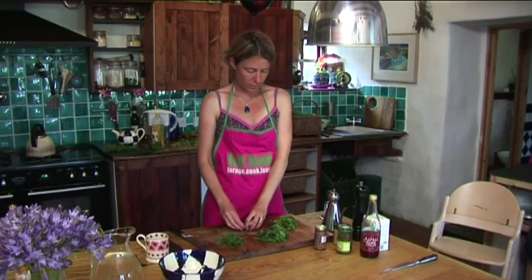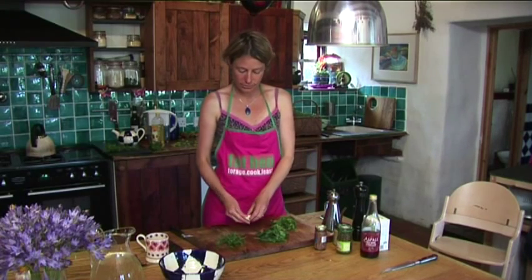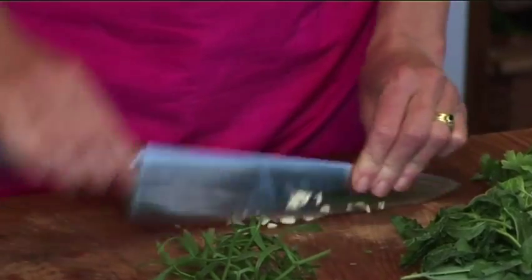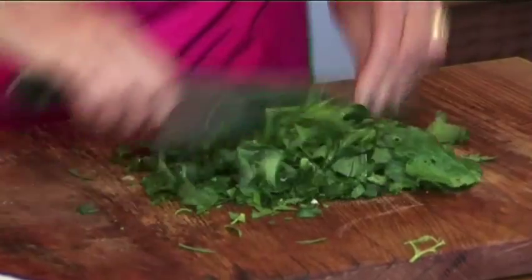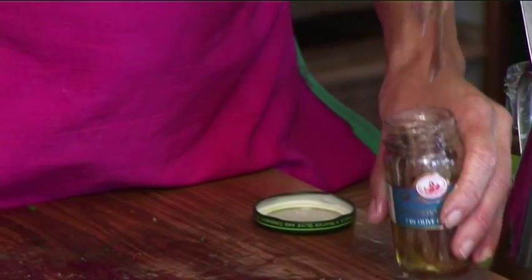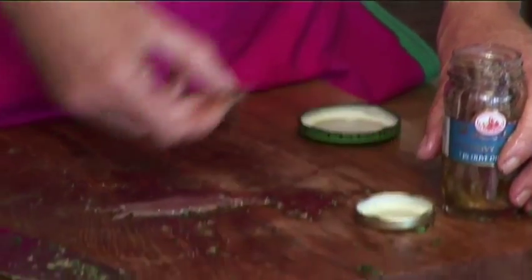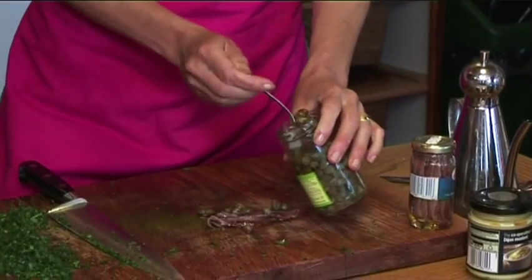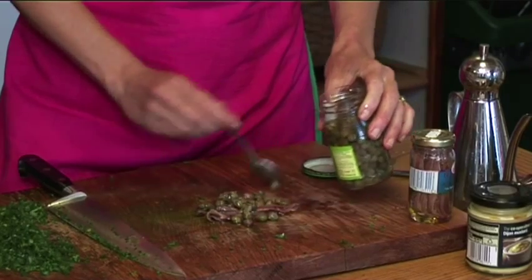Okay, so I'm going to use a couple of cloves of garlic, and I'm going to chop it finely, and I'm going to chop it up with the greens. Okay, so I'm going to use a couple of anchovies. There we are, and some capers. I want a really good tablespoon of capers, I think.